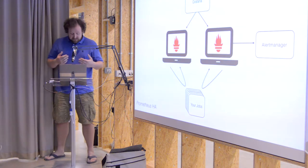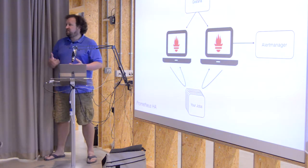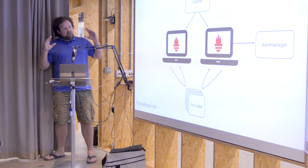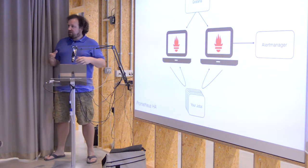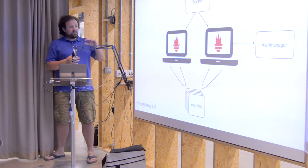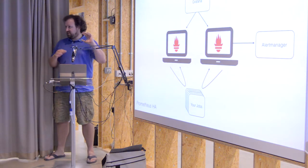This is really good because it's simple, and simple means reliable. It's also really good because it makes it easy to deploy, easy to operate, and easy for the Prometheus developers to develop. I don't want to be too down on Prometheus — Prometheus is one of the best pieces of software I've ever had the luck of working on, and the model it offers is exceptional.